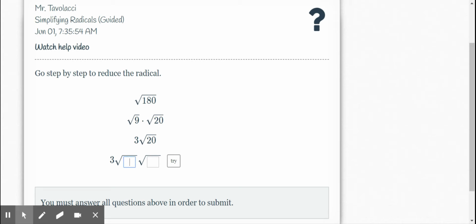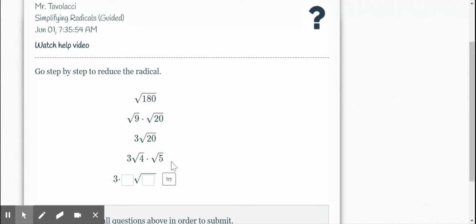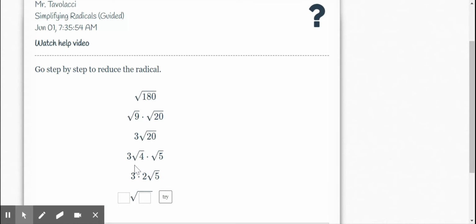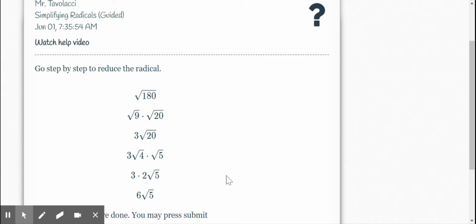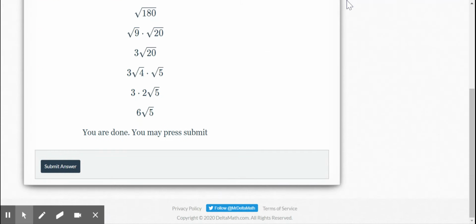So the square root of 20 can be broken up into the square root of 4 and the square root of 5, and we're going to break it up that way because 4 is a perfect square. So the square root of 4 is going to give us 2. Square root of 5 we can't take, so it stays underneath. So that's looking good, but now we have 2 rational values, the 3 from before and the 2 from now. So 3 times 2 is going to give me 6, and the square root of 5. Okay, now stay tuned for the video for the next piece.